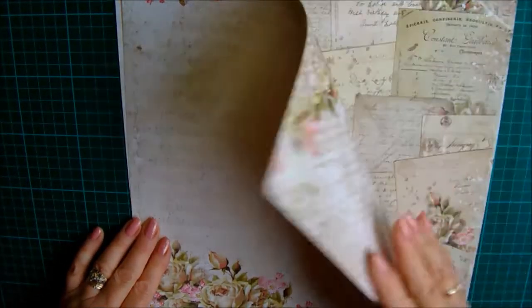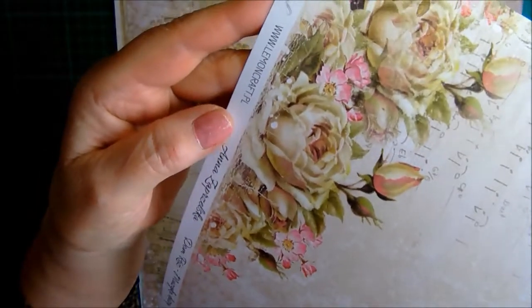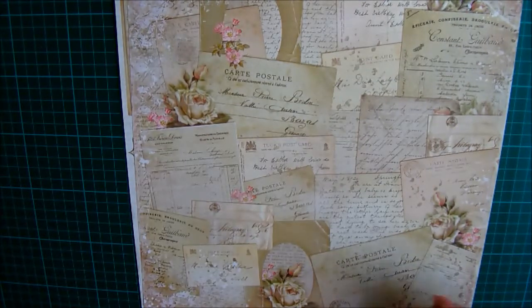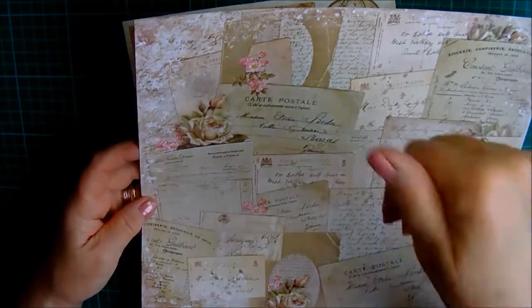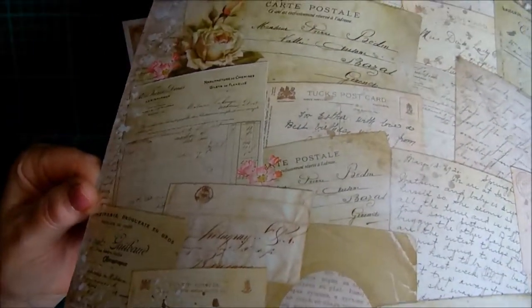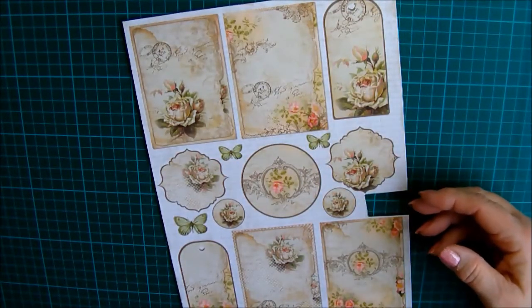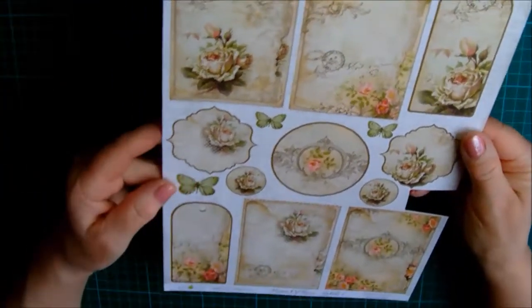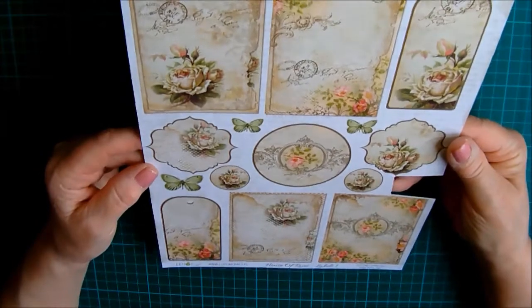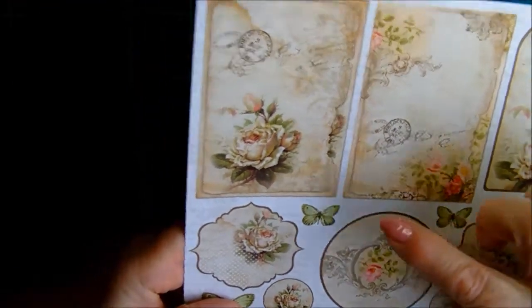I used half and half — a quarter and a quarter really — of this sheet. I also used this particular sheet and used just the bottom corner on one of my sides. You have the polka dots and the shabbiness on the other side. For the main body and the carry handle I used these beautiful postcard style papers, again stunning. For the butterflies and the little label I've used the labels cut-apart sheet, and I cut out some of the small butterflies.